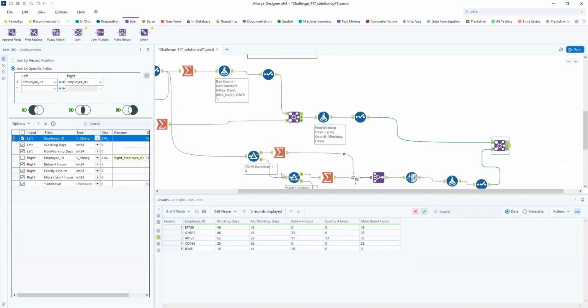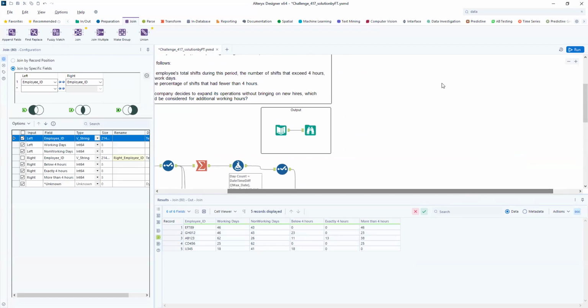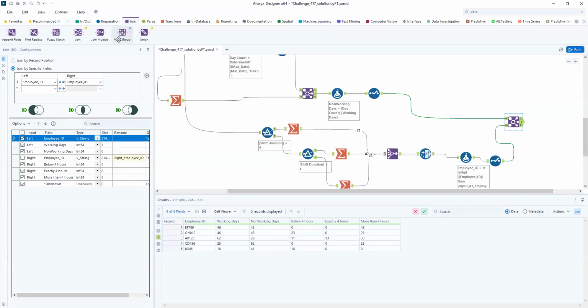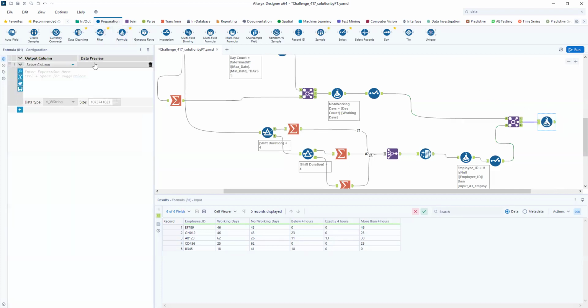Okay. Now the next challenge is calculate the percentage of shifts that had fewer than 4 hours. All right, so we're gonna bring a formula tool because we're gonna calculate the percentage.